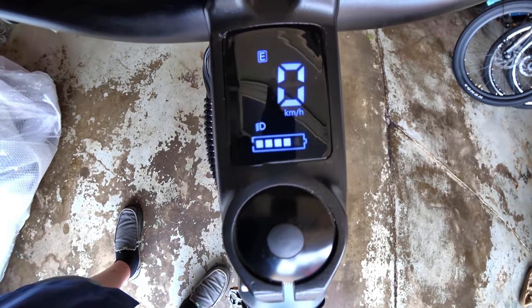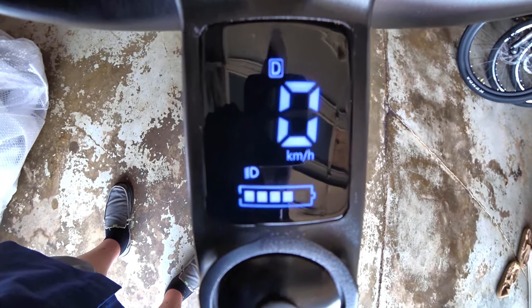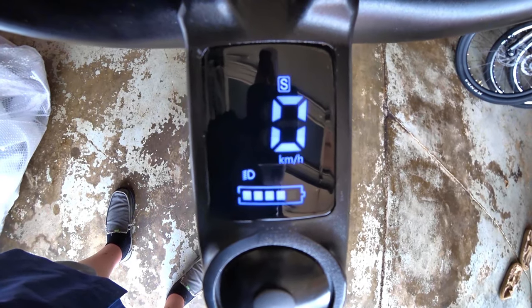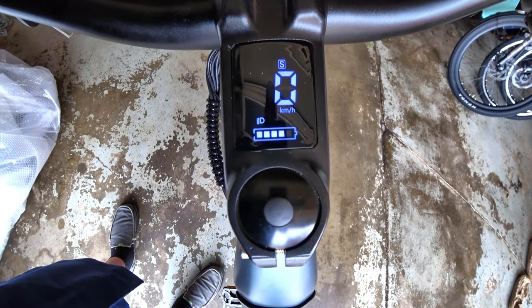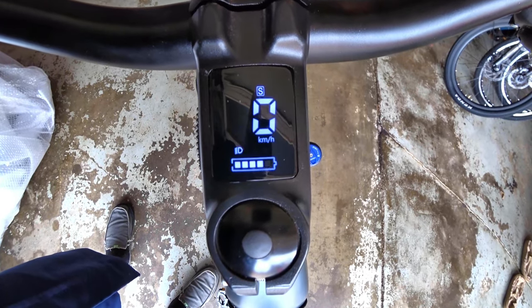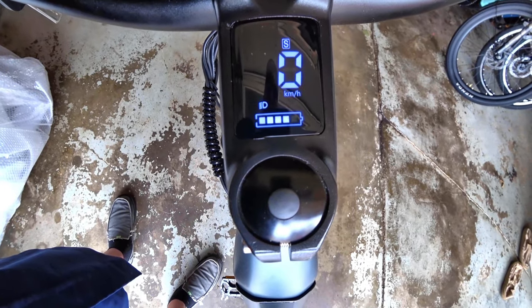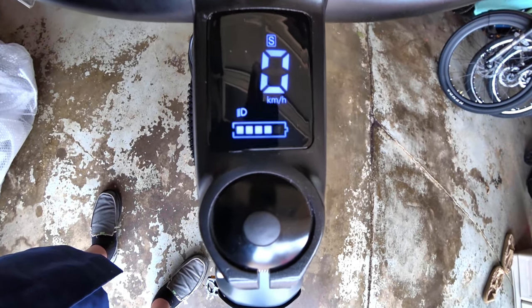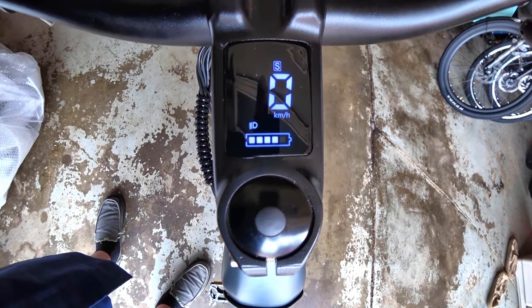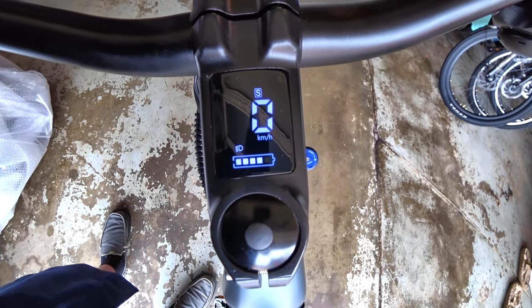And then you just have a few settings. I'm sure this is eco. I guess this is daily, and then this is sport. So the fact that it gives you those three settings makes it where you can go down the road a little bit easier, a little bit quicker. I am going to go in the menu though. I'm going to hunt it down, and I'm going to change it from kilometers an hour to miles per hour. That's just something that I think needs to be done for anybody in the U.S.